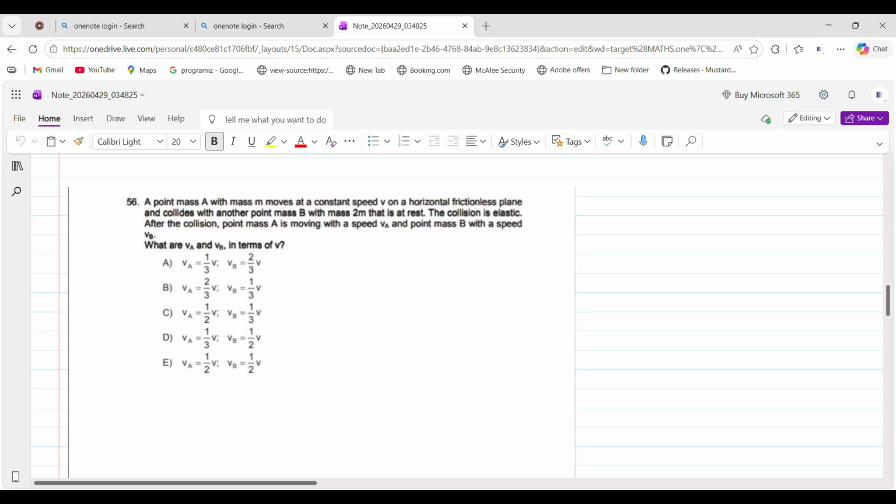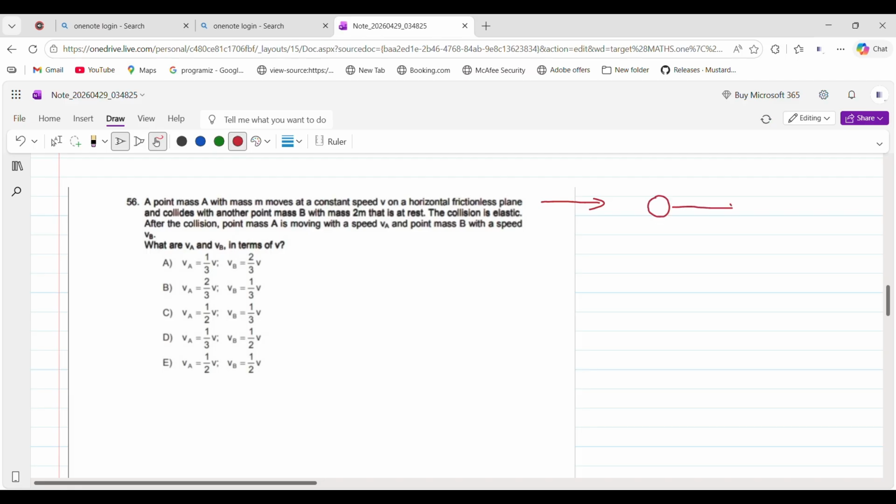Okay, this question is very simple, not difficult. We are just going to solve it now. So basically, when two moving masses hit each other, here we don't have two moving masses, we have one moving mass and another stationary. One moving mass is going to hit another mass, a body that is at the stationary level, which means it is not moving, so it is stationary. And this is moving, of course.